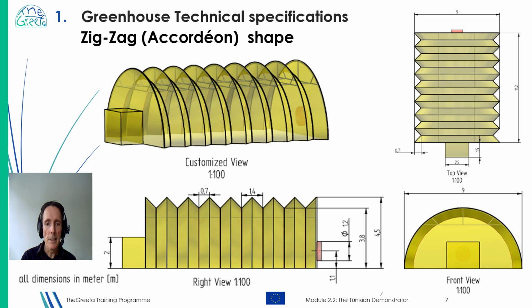Here are some details of this new shape. And you can imagine that, let's say this greenhouse has a length of 12 meters, but once it is properly working, it can be increased from 12 meters to 1200 meters, like any tunnel greenhouse. And by this, we have an upscaling possibility, which is quite easy.